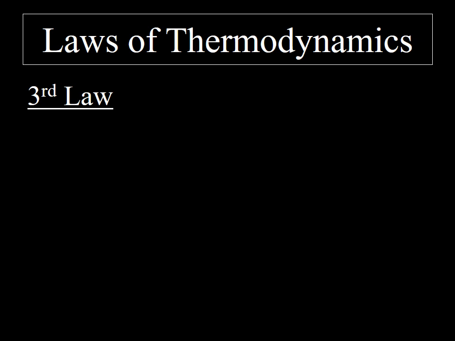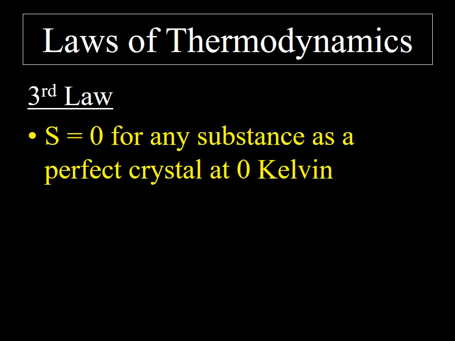So that brings us to the third law, which says S equals 0 for any substance as a perfect crystal at 0 Kelvin. So think about what 0 Kelvin means. Absolute zero of temperature. It's as cold as anything could be. It means that we have no energy, no vibration, no movement.